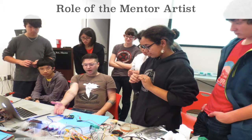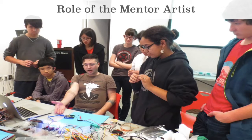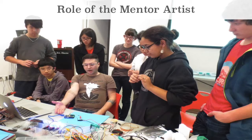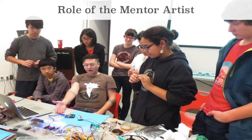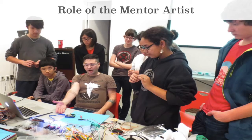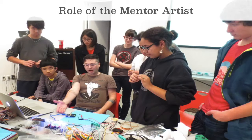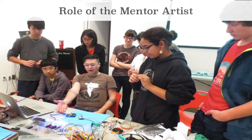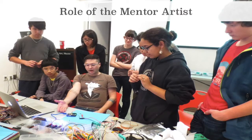So I've touched on this a little bit, but in spaces like this, the mentor is a huge component. And as K-Fi said, the mentor is not only a facilitator of helping you understand these things, but they're the crux of how all of this comes together. We've thought through what qualities and skill sets a mentor needs to have, and our mentor is a new media artist. Our hang space looks a lot like his studio space. His work involves DIY culture and elevating DIY work into a fine art space. So he was kind of the perfect fit for us.